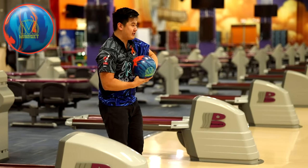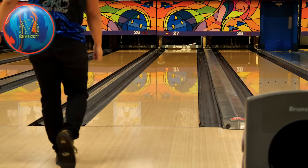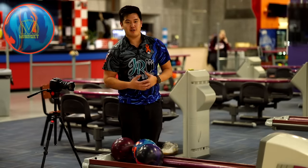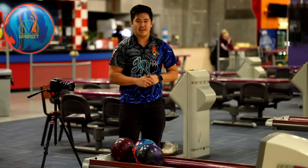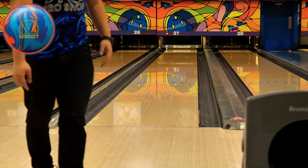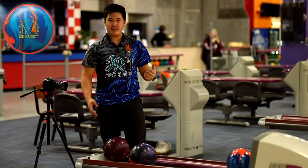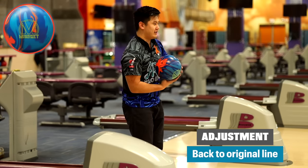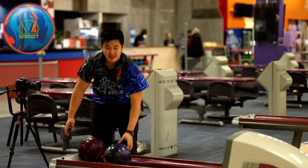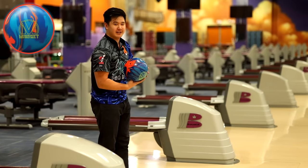I'm really, really liking this Mindset. Let's move another two left — see if we can get through. Low rev bowler, not used to being out there, but that ball really, really does a good job getting through that oil. You saw that the Proton and the Cuda had a little bit of trouble with it, went a little bit light, but man, this Mindset is impressing me for sure. Keep inching left — this thing just loves oil. It's super early rolling, which means that it might be a little bit pattern sensitive, but on the long here, the further left I get, it just seems to be getting better. Let's go back right to where I started — I like this ball. Rolls in a good spot, relatively predictable, and it hits the pins hard. I'm having too much fun. Let's move way left, slow it down, try to throw a strike, send it back to the shop.